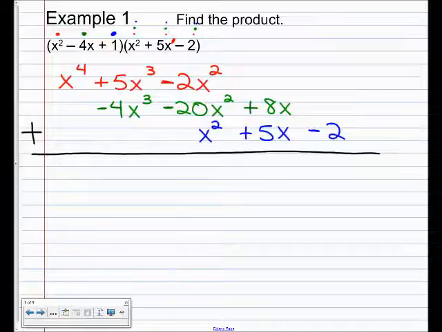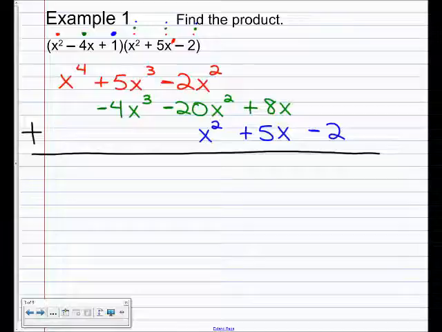Notice, at this point, it becomes what we did yesterday afternoon. Now we're going to add, so I only combine like terms, those that have the same exponent. All right, only combine those that have the same exponent. So now the exponents are not changing. When we distributed, the exponents changed. Now the exponents are unchanged.